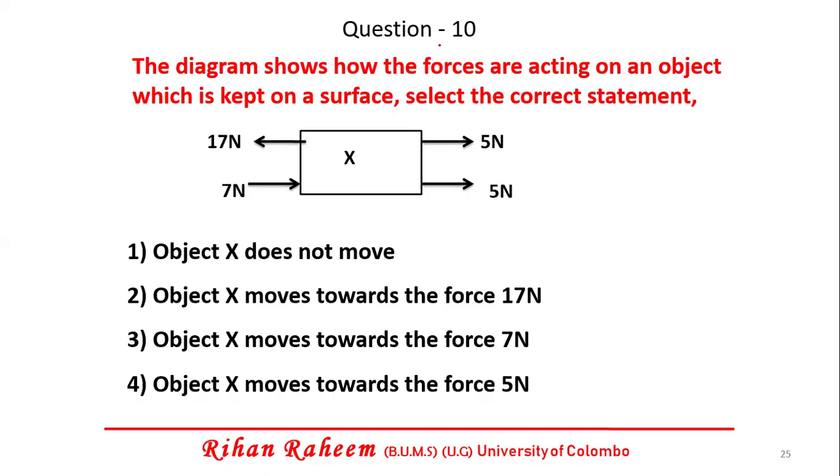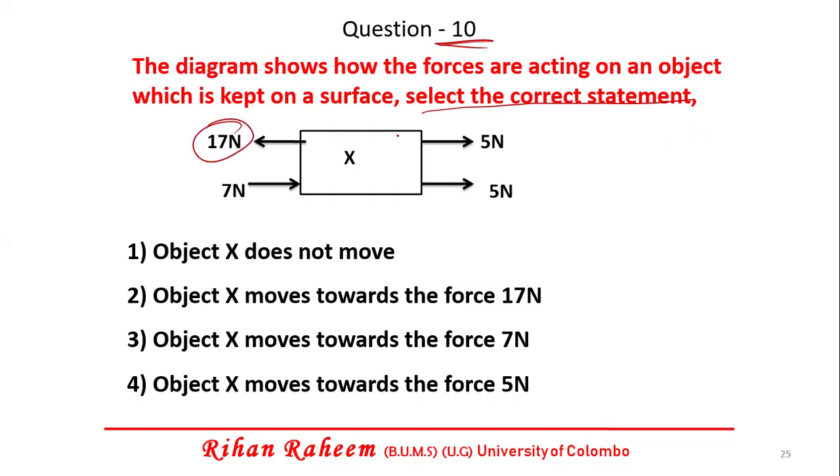Then the diagram, question number 10. The diagram shows how the forces are acting on an object which is kept on the surface. Select the correct statement. Now, first we'll find the resultant. Always before finding the resultant, if there are multiple forces, take all the forces which are having a direction to one side, same side direction.